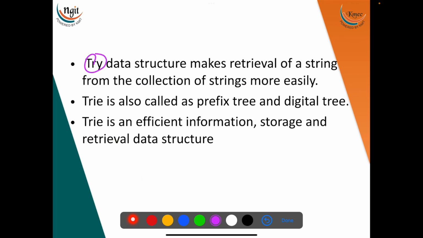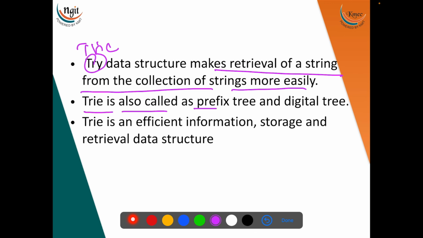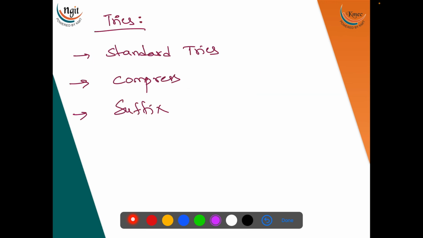The trie data structure makes retrieval of a string from a collection of strings easier. Trie is also called a prefix tree and a digital tree. It is an efficient information storage and retrieval data structure. We'll see some examples to understand tries better.